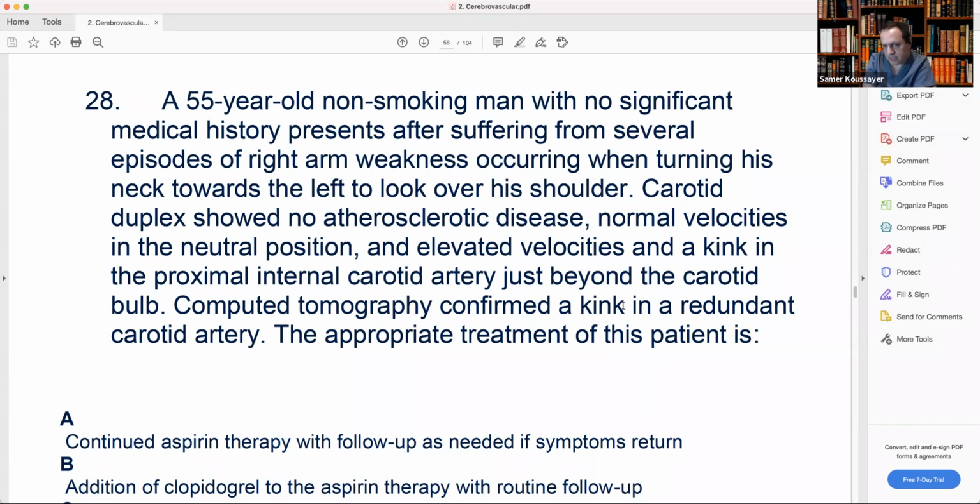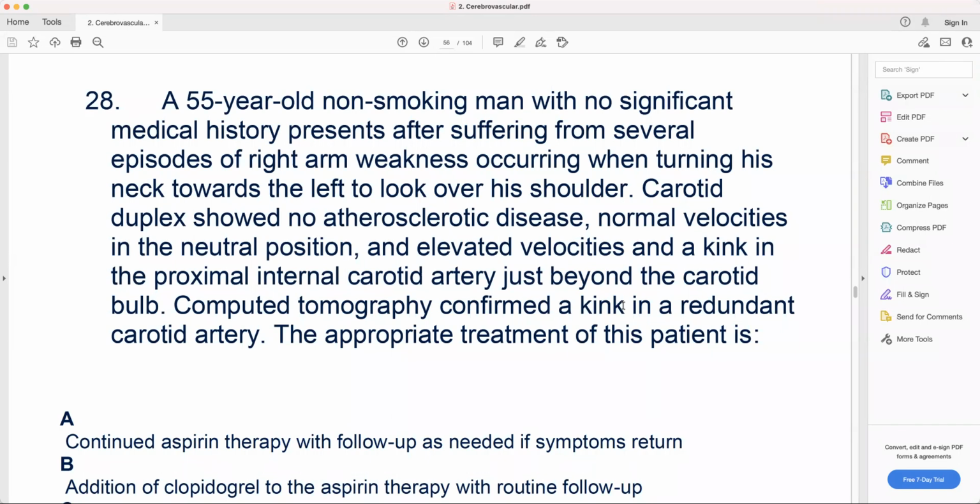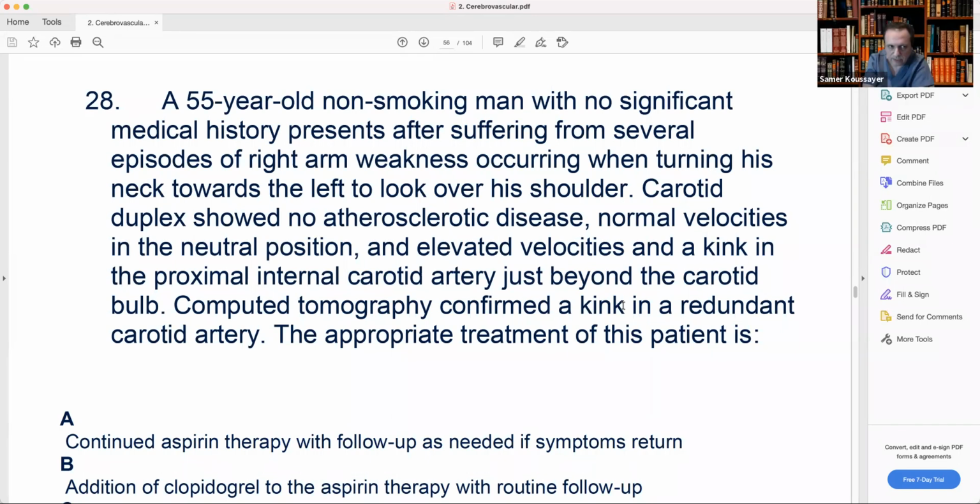Sometimes we see a kink with internal carotid stenosis. Then yes, we do endarterectomy with a patch and we cut it at the same time. It's a special technique. I'll show it to you later on. It's simple, not complicated. So the whole idea for a kink is that you need to cut it and re-implant it. This is the easiest way, like an eversion technique, as you said.